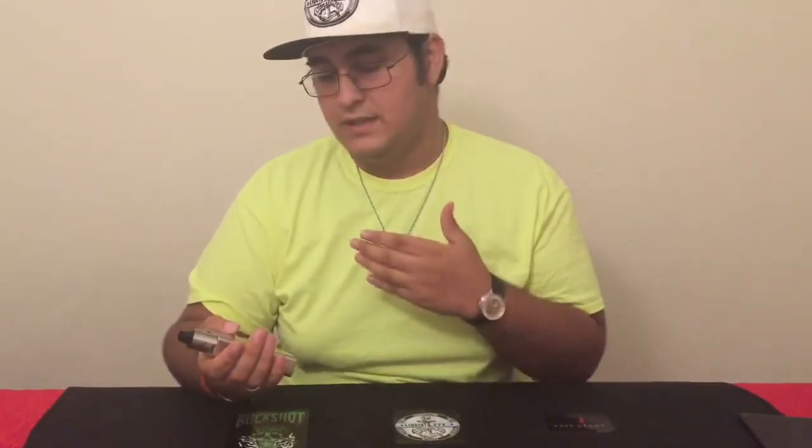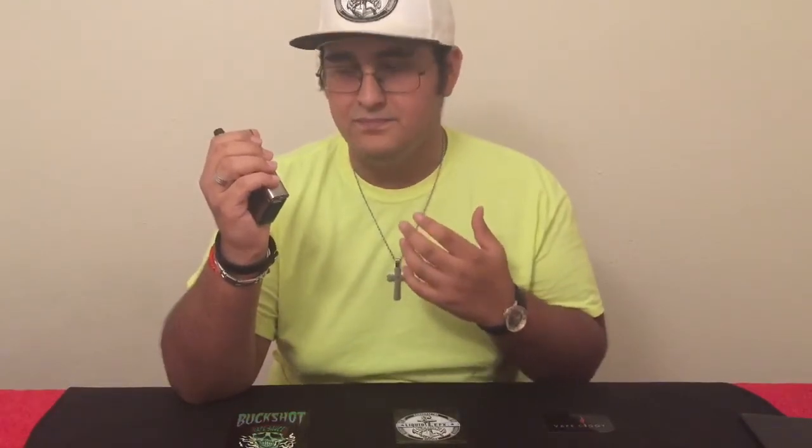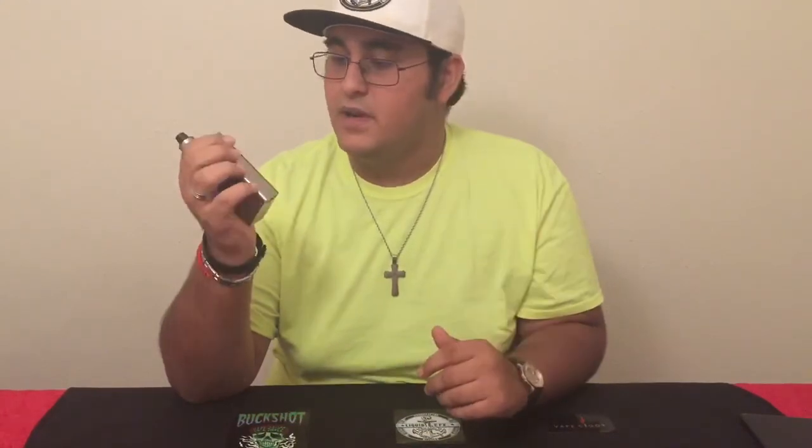I'm going to take it to the cons now. The first con is the stainless steel finish — it's a fingerprint magnet, you can't help it, it just happens. The next con is the fire switch. It doesn't feel how I thought it would be. I thought it would be a lot more springy, but to me it just feels mushy. Maybe it's just me — it could be a subjective con — but this button is too mushy. I just don't like the feel of it. It also fires really easily; it doesn't take anything to make this thing fire. Another con is, you guys won't really be able to see it on camera, but right at the beginning and end of the LED light there are these small holes. Whenever I'm dripping I'll get some juice that leaks from my RDA onto the mod, and I'm scared it would go inside those little holes and short out the mod or the LED screen.